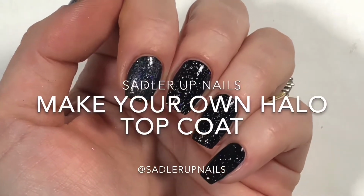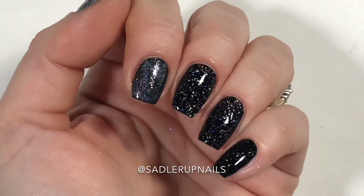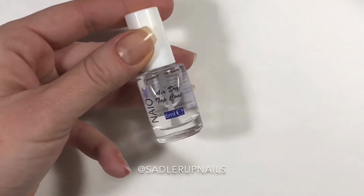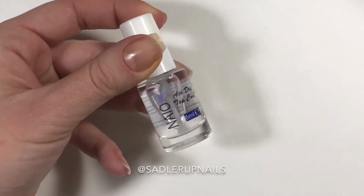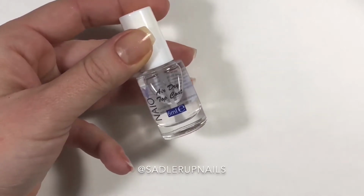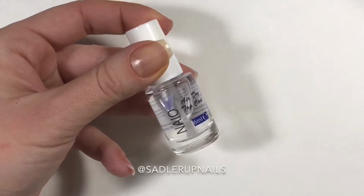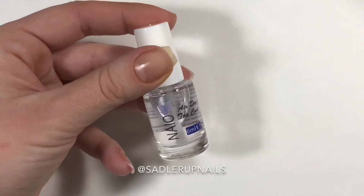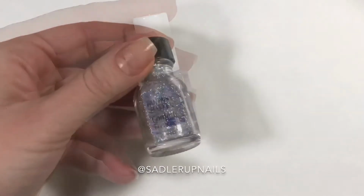In this video, I'm going to show you how you can make your own holo top coat. So let's get started. First, you're going to need a top coat. I used this little one from Naio Nails simply because of the size of the bottle. I didn't want such a large bottle because we will be adding glitter and I didn't want to be using too much glitter.